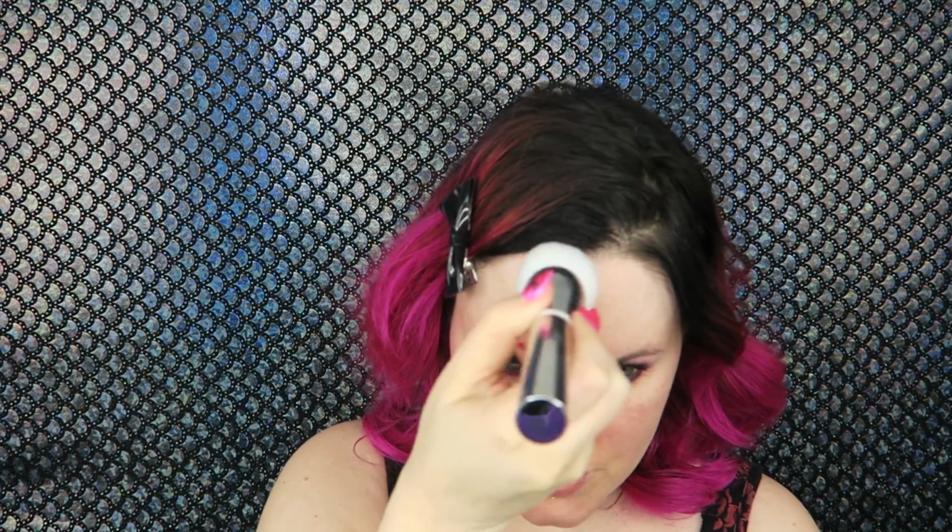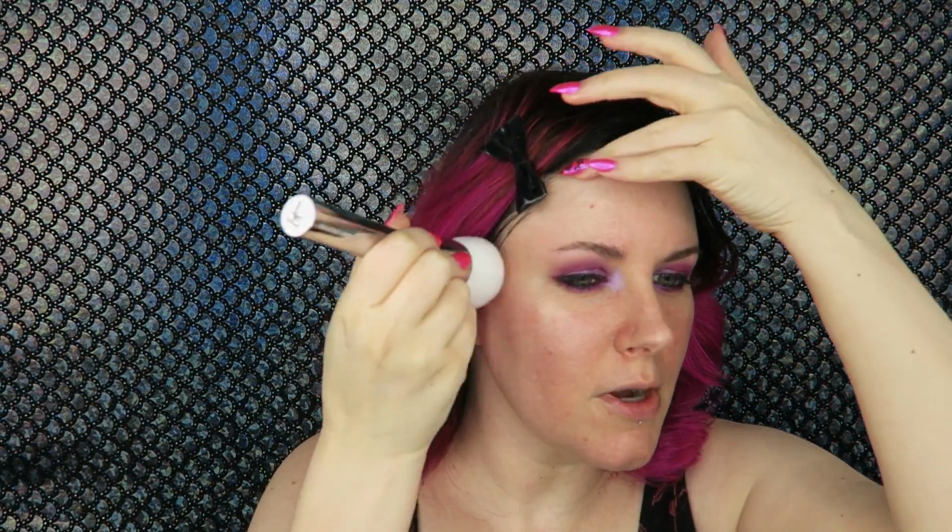This is often referred to as the Wayne Goss method. Not that he originated it, but he did pretty much make it popular again. But this is something that makeup artists have been doing for years and years and years. And I'm not sure how well you can see it on the camera, but basically this powder gives me a little bit of a glow.